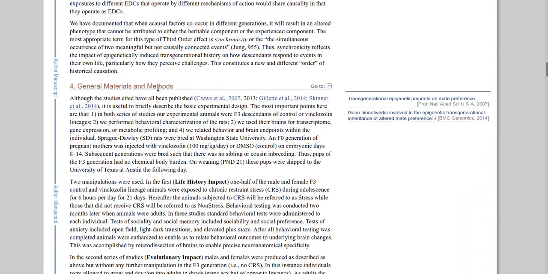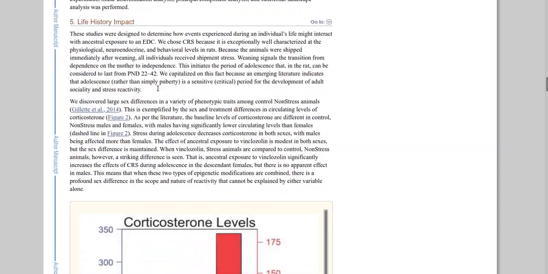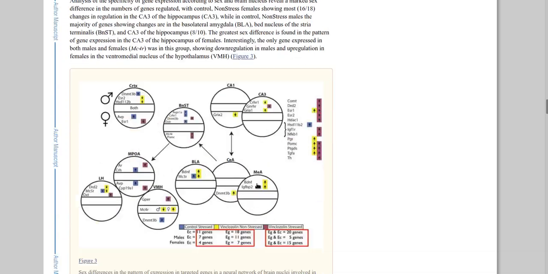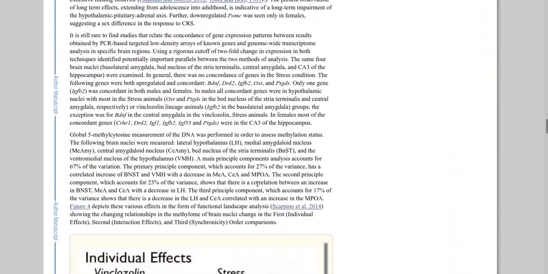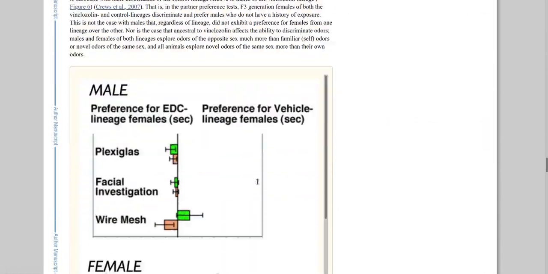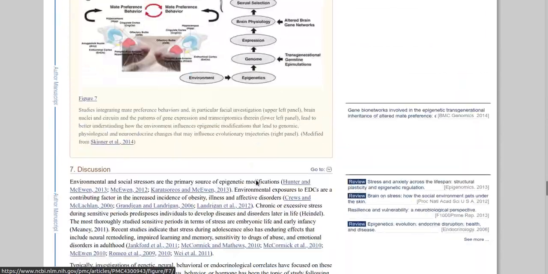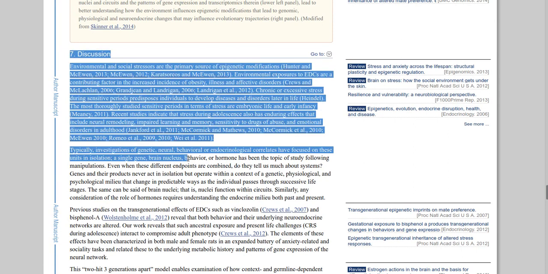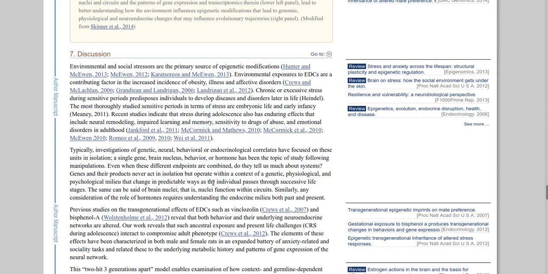Ignore the methods, ignore the results. They're usually where we've got statistics, graphs, things like that. But then go down to the discussion, because then they talk about the results and all these graphs in more normal language. Well, scientific normal language. So at your level, read through the abstract, introduction, and discussions. So here's the discussion of this paper to get a good idea of what that paper is talking about, and then you can use those as your sources for your question paper.